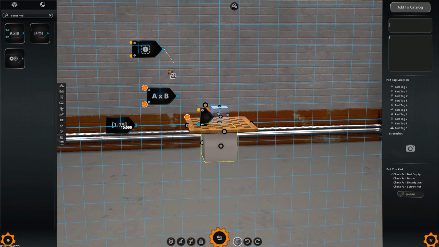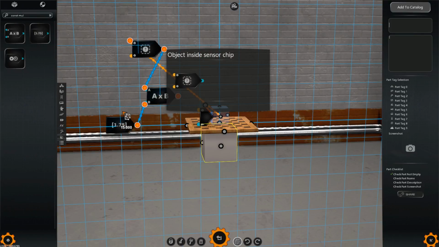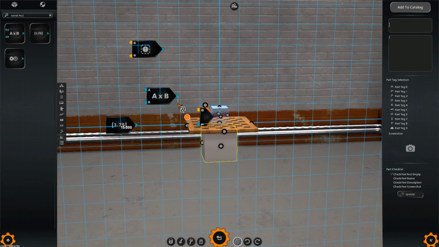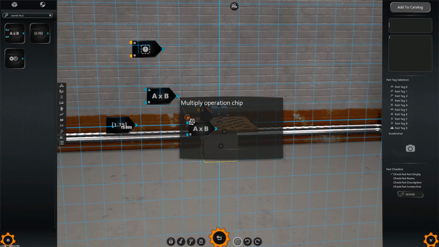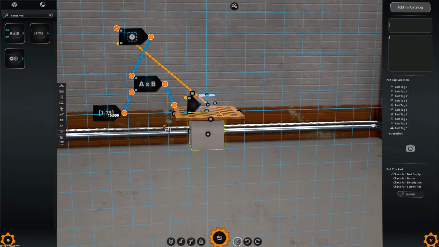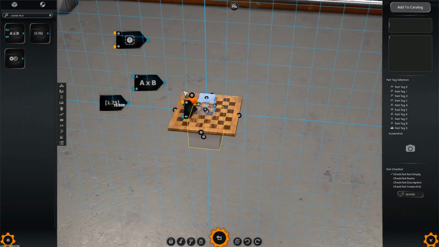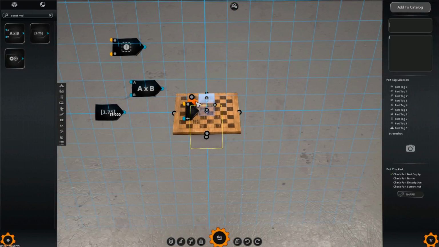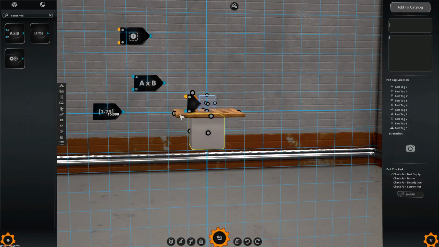So I just multiply the output of the inside sensor with the amount of force that I desire and give the result of the multiplication to the force input of the force element here. If nothing is inside, there's 0 times 15, so the result is 0, and if something is inside, there's 1 times 15, and the result is 15.